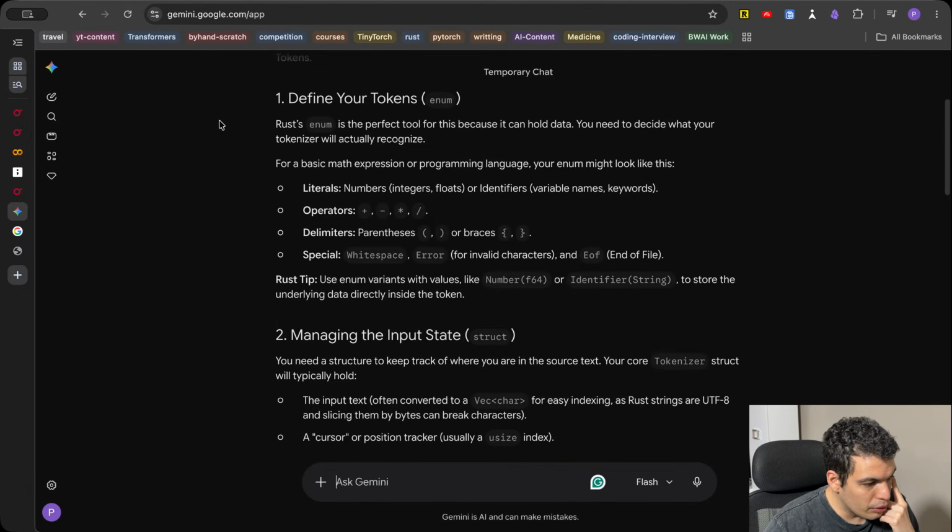You need to decide what your tokenizer will actually recognize.